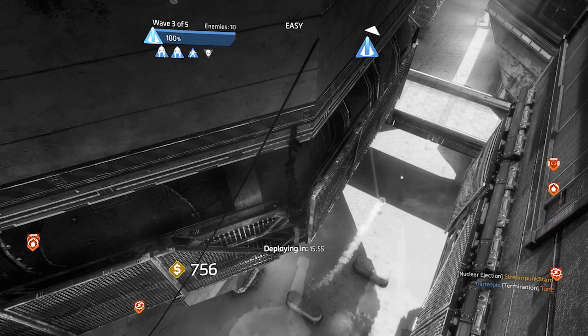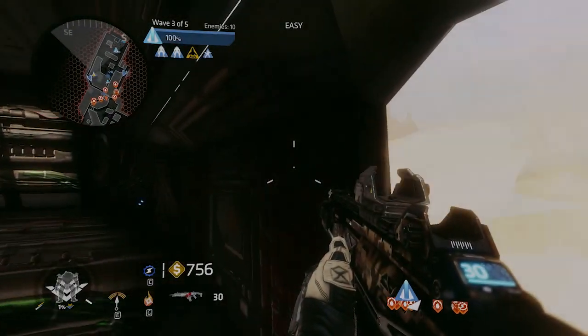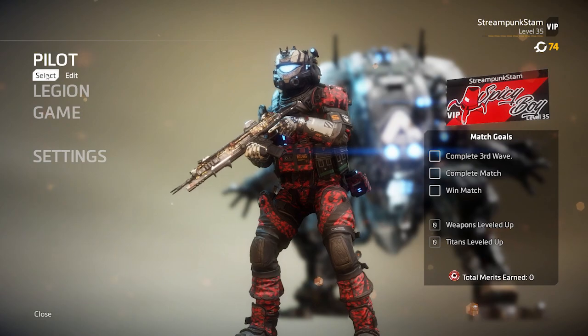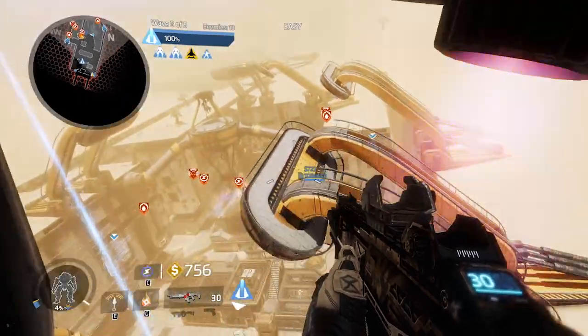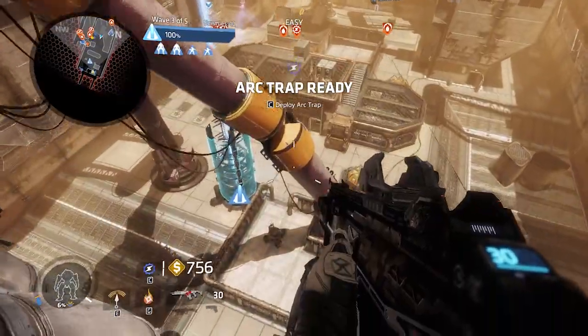I got destroyed by my own Titan. I didn't have enough space to jump over. Well, okay. No problem. Alright, let's see. We got ourselves a situation here. Ooh.